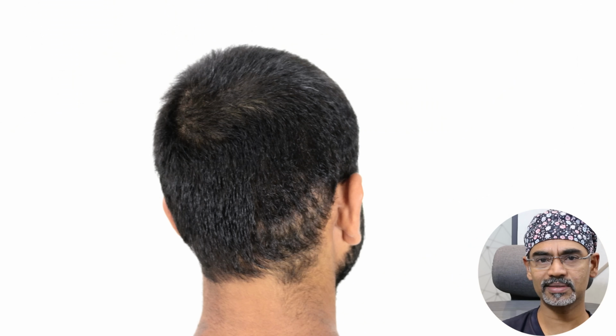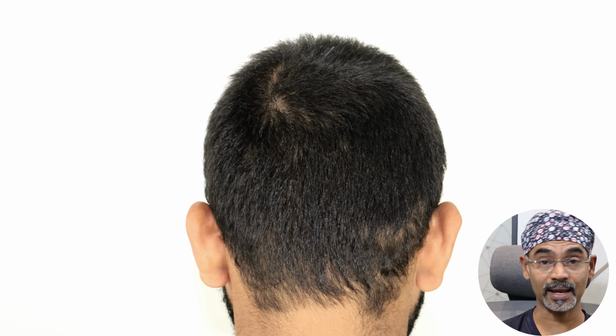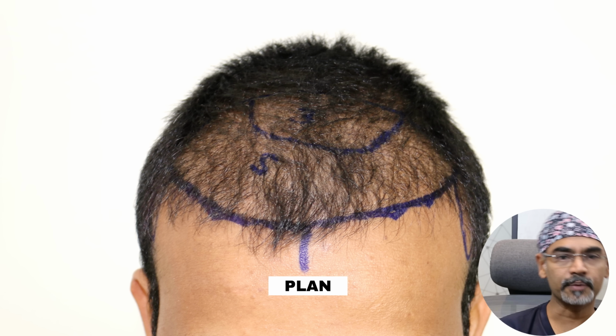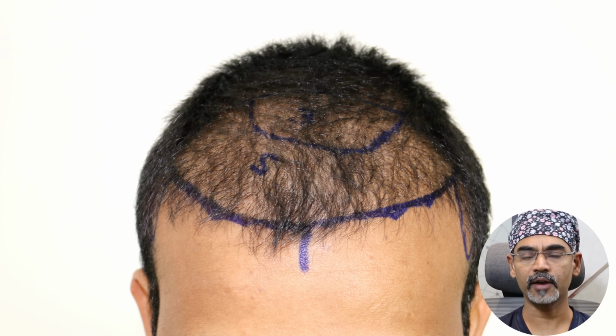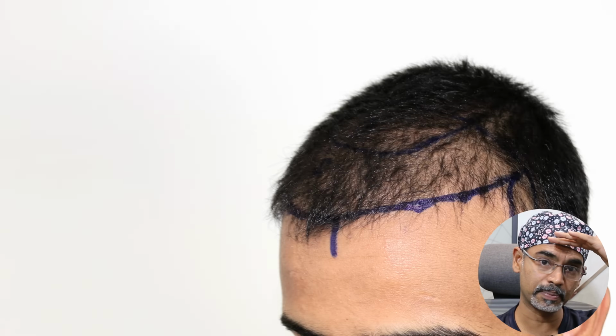Since a good number of grafts were available, we planned for the repair transplant. To select this patient for repair, there were still enough grafts available in the donor area. Though the first transplant had even spoiled some area near the nape of the neck, a few valuable grafts were available. So that is the reason we planned a repair transplant. While planning, we again reconstructed the new hairline. Unfortunately we could not remove the frontal hairline because someone had already placed it high, so we needed to start the hairline from that area, and give good density in the frontal hairline as well as the mid scalp, even the temple area.